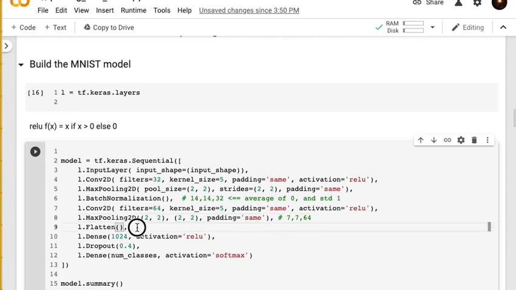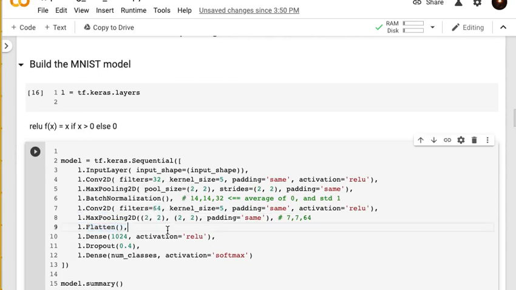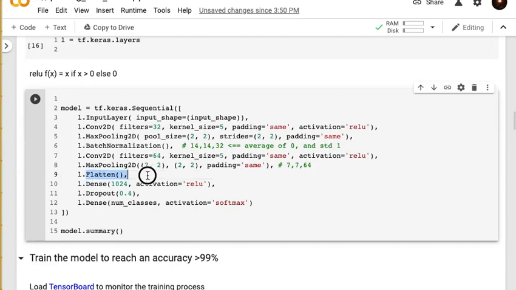Then we flatten that. I don't want to flatten that just yet. There's a whole bunch of these parameters, but I'll just use the example as is. So after I flatten it, I'm going to have 7 times 7 times 64.